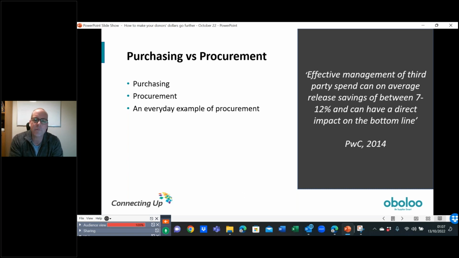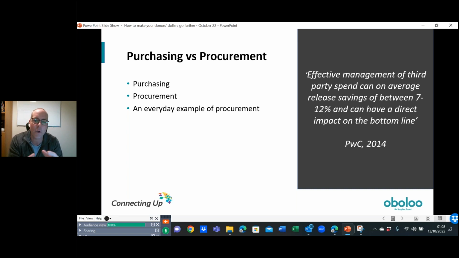So let's look at purchasing. Purchasing is the process of effectively going in and finding something you want to buy, and you're then making that decision and buying it. Now, in a business context, that would mean that you're raising a purchase order. It's then been approved and sent to the supplier. The supplier is then delivering, and it's then being paid. Now, that's just very tactical, and then you've then got procurement, which is far more strategic.